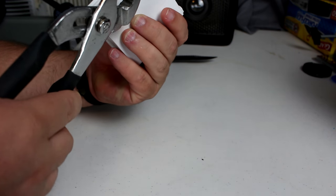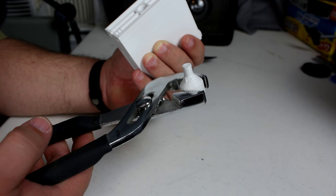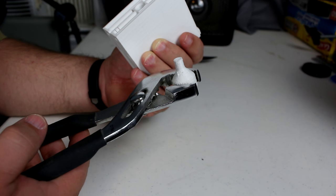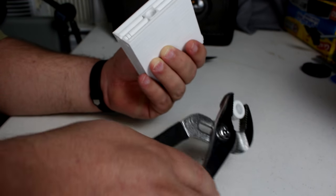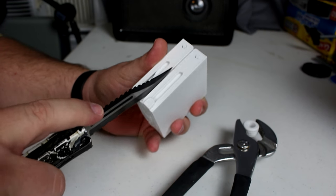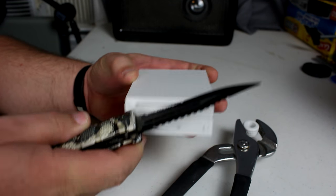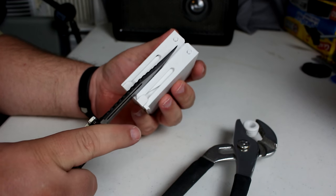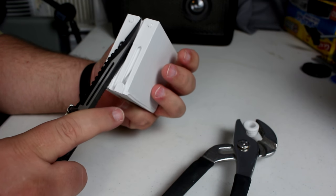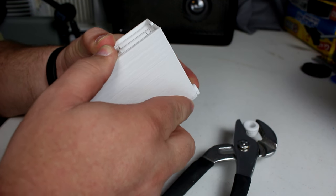Oh, and it broke. Well, guys, that happens sometimes. That's not very good. Let's see if we can get it open and take a look at it anyways, even though it broke. Well, there we go. Got that. And we got that. So that broke open nicely.